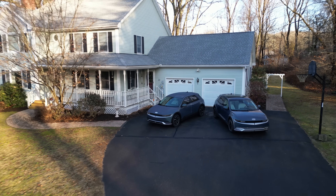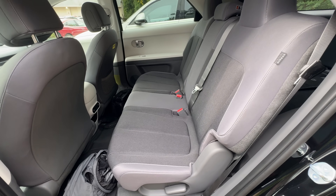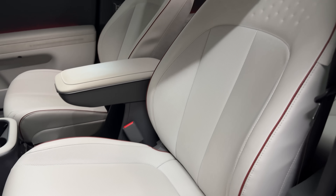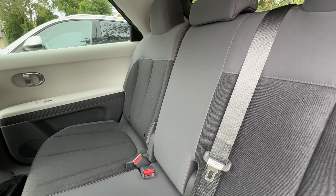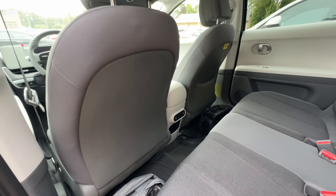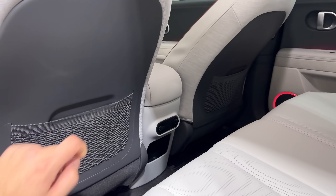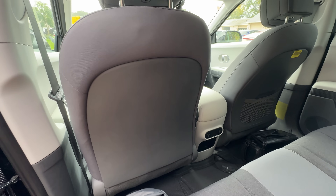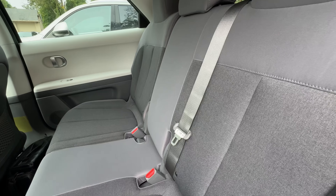Let's take a look around this interior and I'll show you what's changed, because most of the changes are here on the inside. The biggest change for 2024 is you no longer get the HTex synthetic leather seats — you now have the cloth seats as seen on the SE base model of the car. You also no longer get an armrest in the back with cup holders. And looking at the seat backs, only the passenger seat gets the pocket on the back of it; the driver's side no longer does. So if you've got kids and they want to stick their stuff in that little pocket, they're going to fight to the death over that.